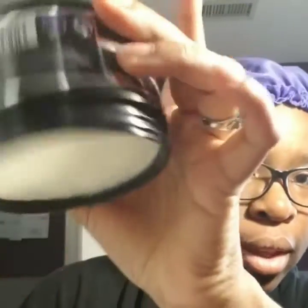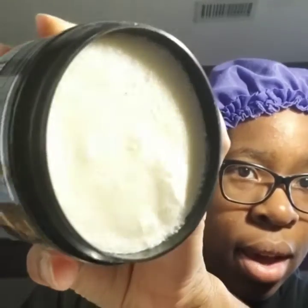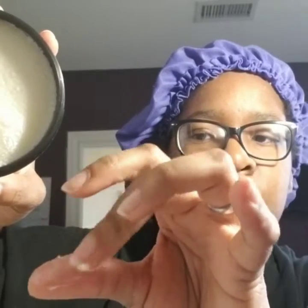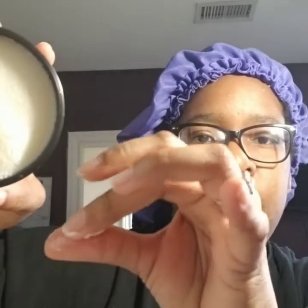This stuff was golden — my hair loves it. It smells pretty good and it's so thick. It's thicker than coconut oil, and I'm not even an oil person. You have to scoop it out — it's not hard to scoop — and then you rub it until it melts on your hands, kind of like coconut oil. Y'all, this stuff is the truth. I love it — I'm so glad I got some more.